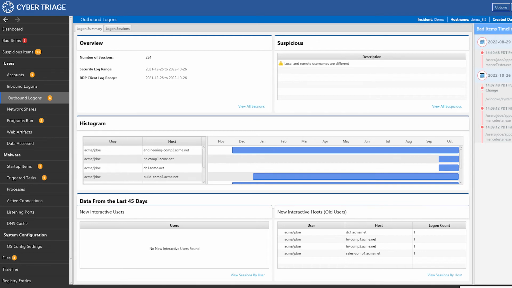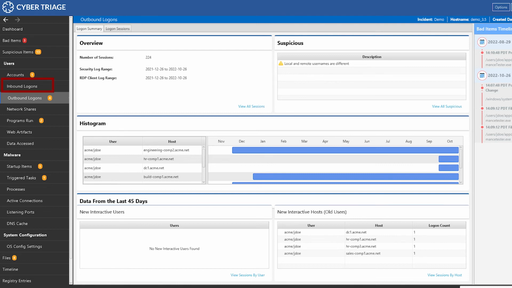And how it helps you: these new panels make it easier for you to see patterns without having to manually look at all the past data. For example, it's very tedious for a human to go through all the past data and notice that the new host just started to be used. These new panels are going to highlight that information for you more quickly so you can see it right away.